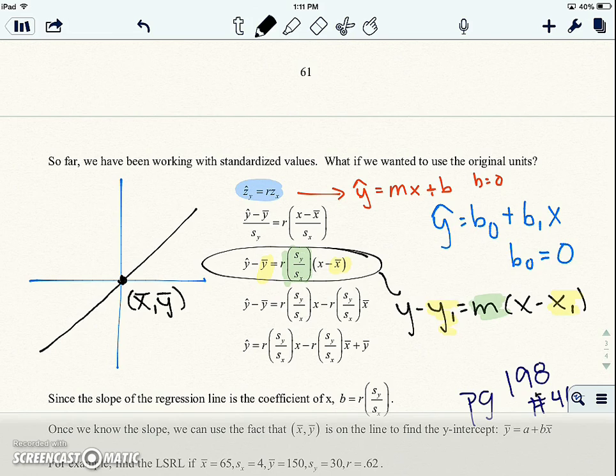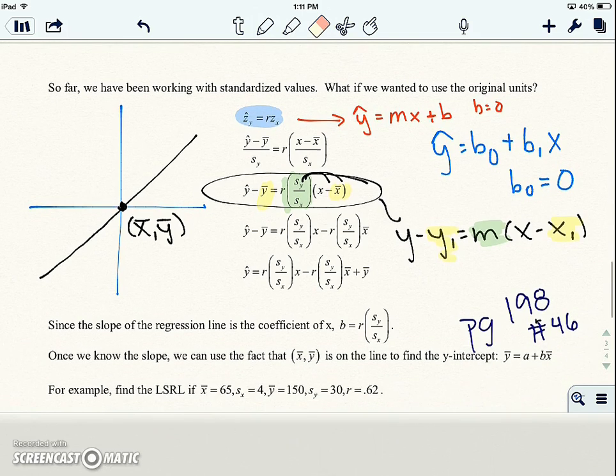They go ahead and distribute the slope and get down here. And you know what, I really just don't think the rest of that derivation is that necessary, although what it is showing you is that, again, your slope is this. The whole point of this is to solve problems like in your homework on page 198, number 46. So I'm going to do one for you here, and then you should be able to do the homework.